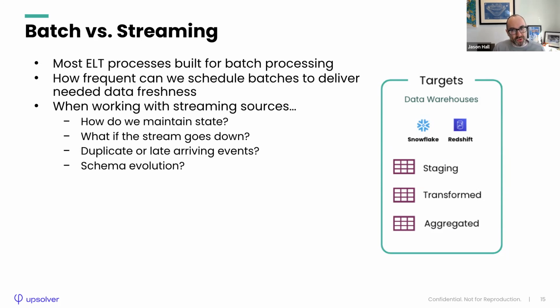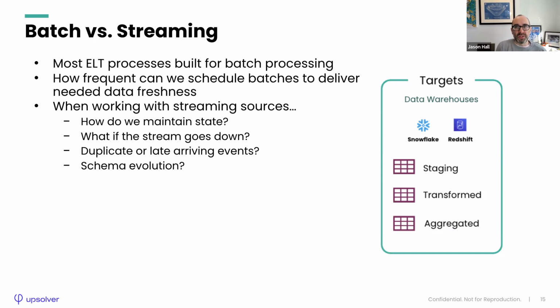The other challenge with streaming sources in an ELT world is all these what-if scenarios that are fairly common in streaming architectures, right? What if the stream goes down for an hour? What do we do? Do we just lose an hour's worth of data? Is there a way to catch up when the stream gets back? What if the stream contains duplicate or late arriving events?